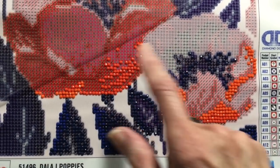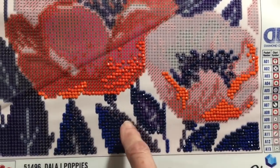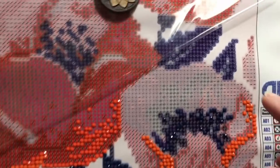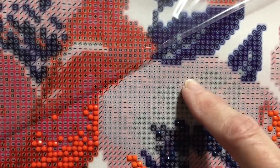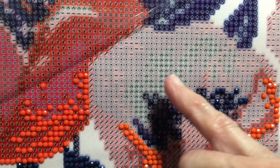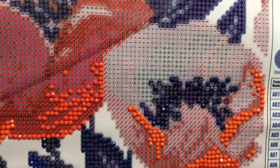If you're putting diamond drills onto your canvas, you can see the colors that they're supposed to be. Like I wouldn't put red down here because this is blue, and you can tell by looking at it. So that kind of gives you the idea of what you should be doing, and you're not putting diamonds in the wrong places. But up close, and I'll show you this, there are symbols on the canvas. This is sticky, see? And the diamond drills stick to the canvas, and you just place them where they should go. Certain colors have certain symbols, and they tell you that, of course, in the legend. So the up arrow would be a certain color, and you look over here for the up arrow, and you can see where to put that diamond drill.